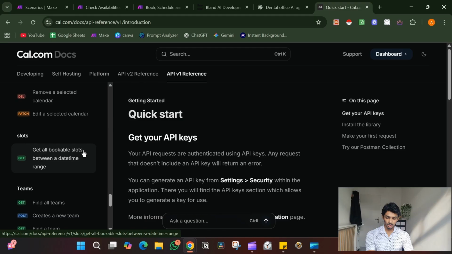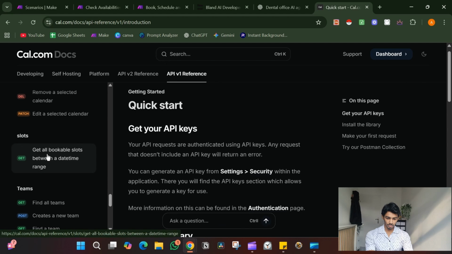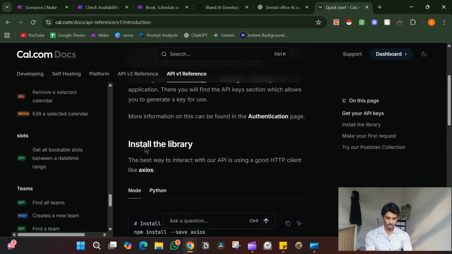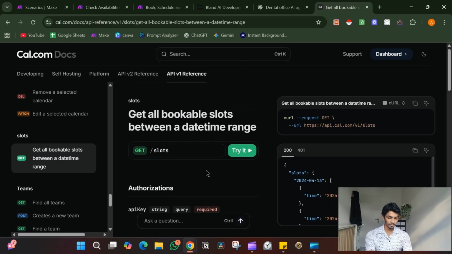So we'll just click on that. Okay, there we go. Bit of lag. Now you see the request is a GET request. We have a URL. Now let's see what parameters we need.